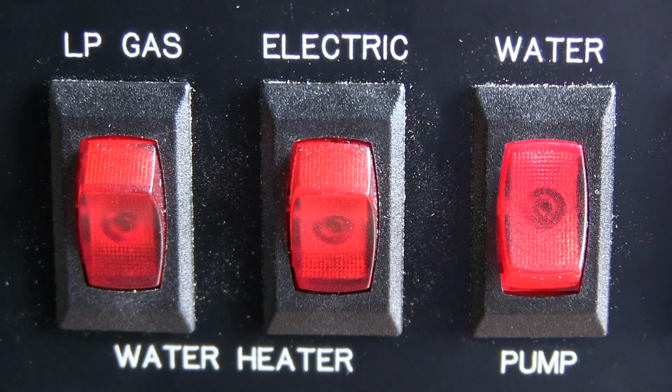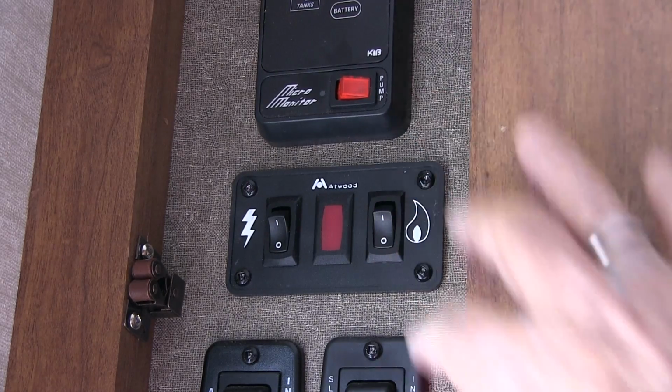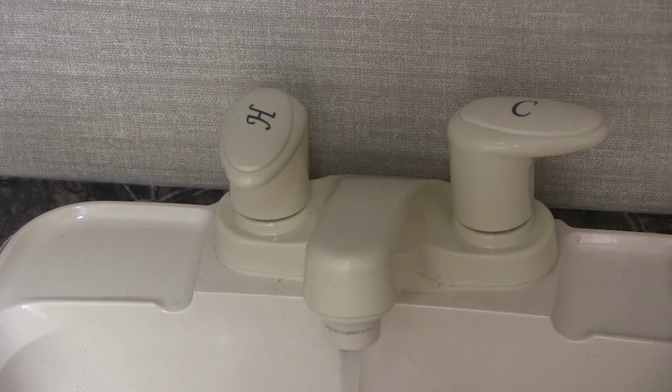So if you experience an abnormal amount of water being released during the operation of the water heater, it may be time to replenish that airspace in the tank. Here's how. First, turn off all sources of water flow and be sure the water heater is turned off and the tank has cooled. Then open a hot water faucet inside the coach. Typically, the closest one to the water heater will suffice.